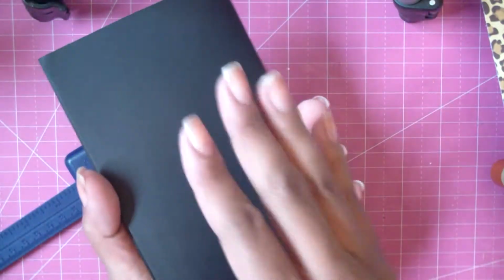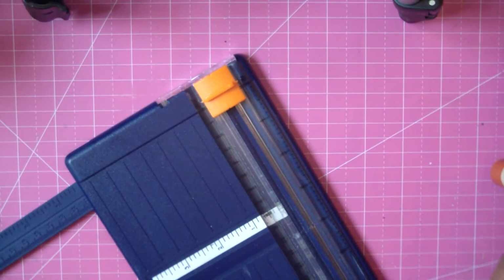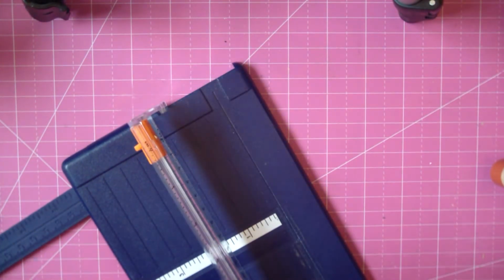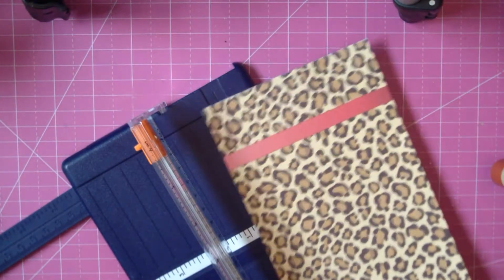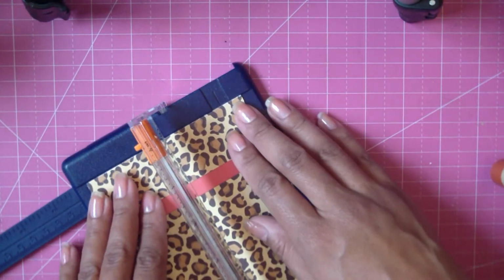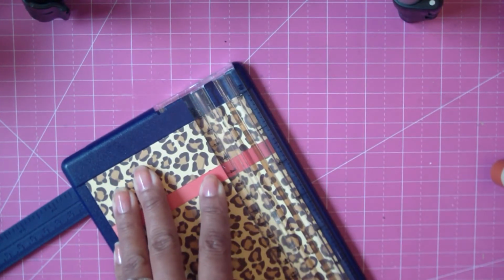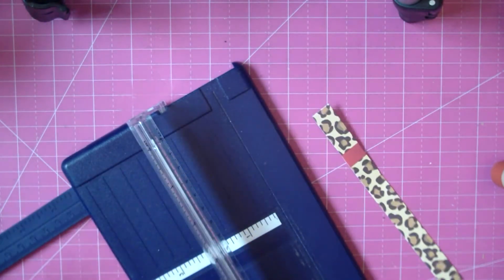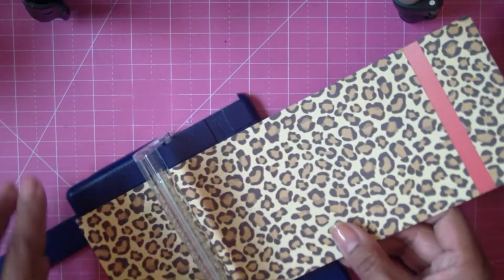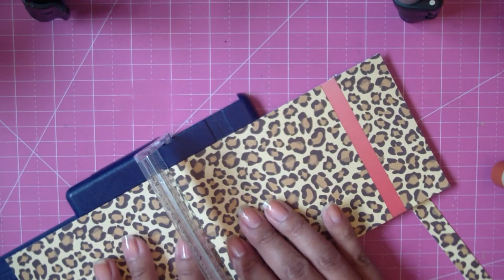And then I'm going to go ahead and cover the back too, just to make it nice and sturdy. So for the back one, again, you just want it to be 4 inches wide and 6.5 long. But if you have the correct measurements, like you're supposed to, you know, get it down to 6.5 inches, you would definitely just do 6.75 inches long. Hopefully I don't mix you guys up. I'll have the exact measurements for you guys, that way it doesn't confuse anybody.